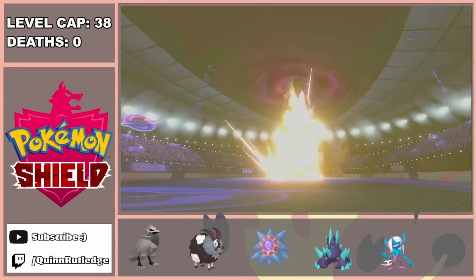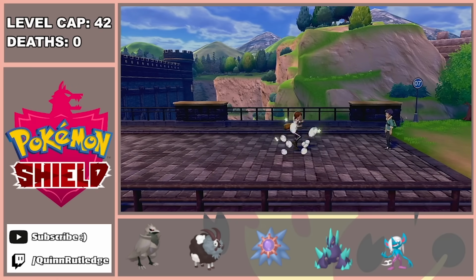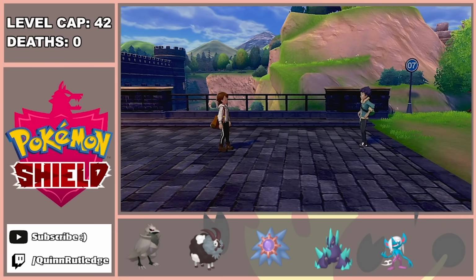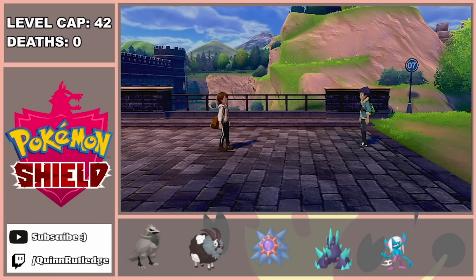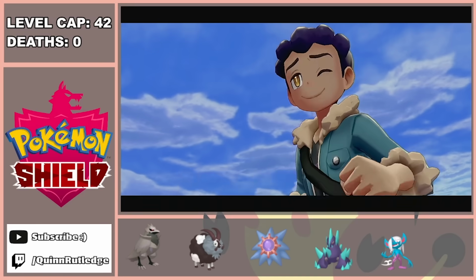And now, after some more plot stuff and uniting two truly star-crossed lovers, we set off for Circhester. But on the way, in normal Hop fashion, we are rudely interrupted and forced to battle. His team is pretty strong at this point, so this one is actually interesting. We lead with Corviknight against his Trevenant, which we take out on the first turn with a Drill Peck.